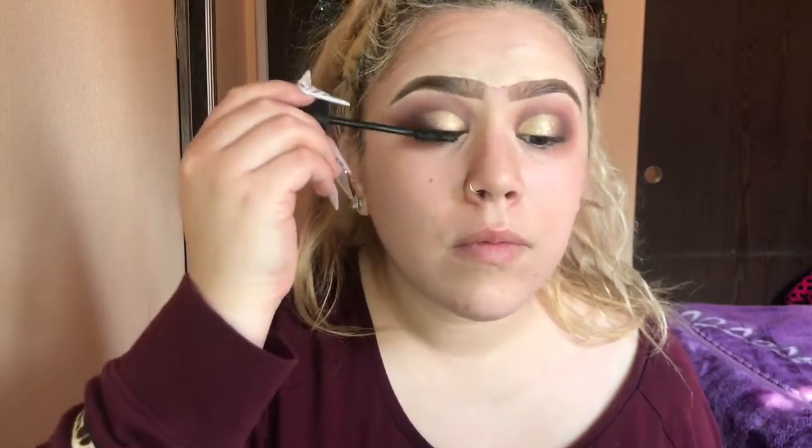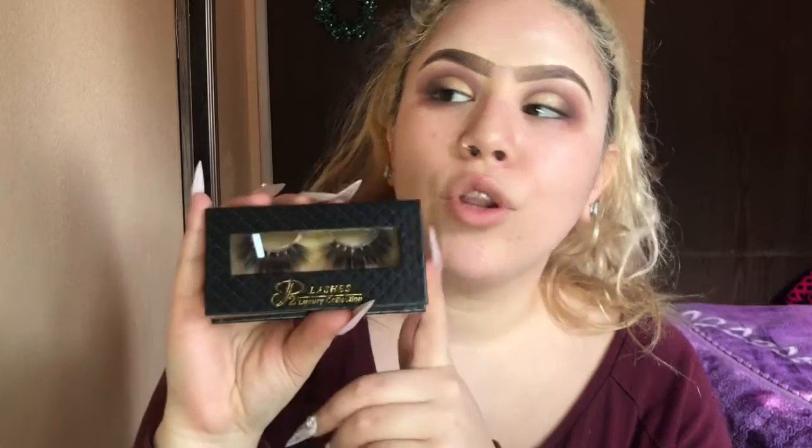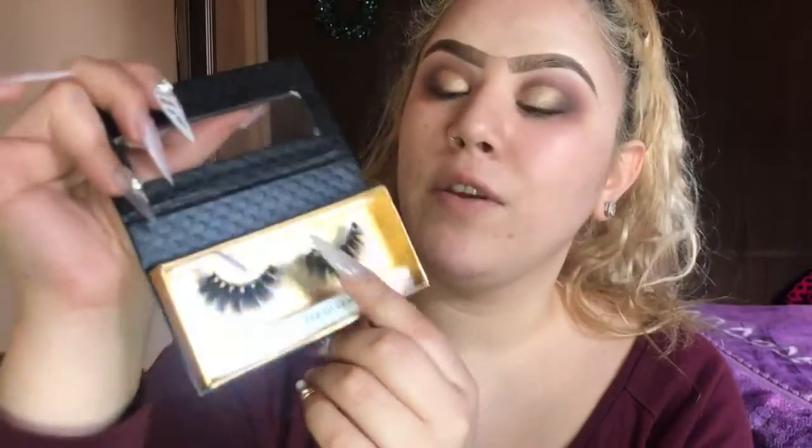So I feel like it's already pretty dried. So now I'm just gonna put on some mascara. And I will be using these lashes from P2000. It is a store here in Stockton. If you are from Stockton, there's a P2000 superstore, and they sell clothes, makeup, and lashes. They came out with their own brand, and I honestly love them. These are in the style Flutter Queen. Look how nice these are. I've used these already in other makeup looks, and I'm gonna be using them for this tutorial.